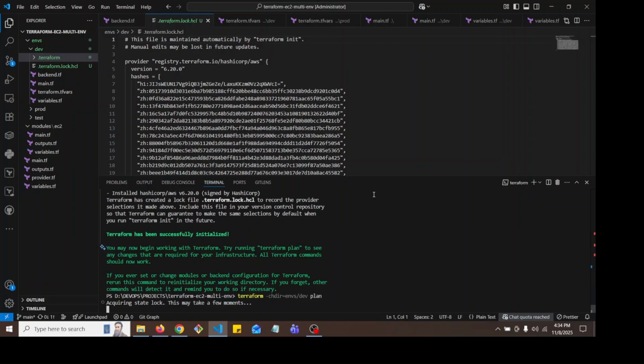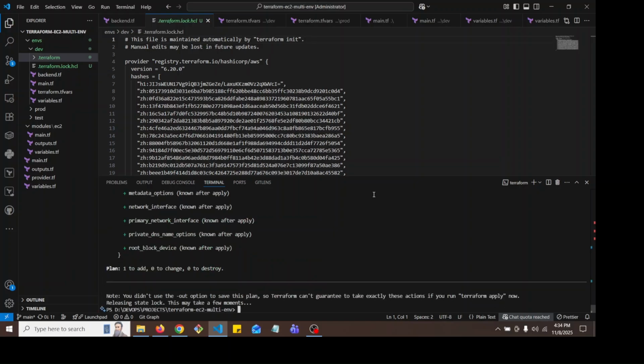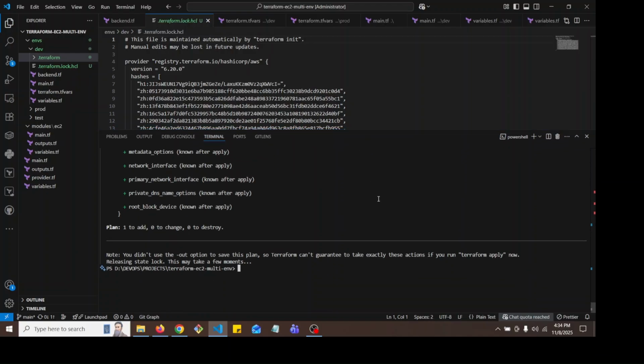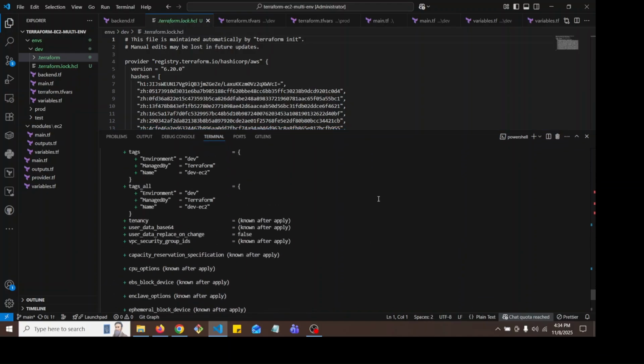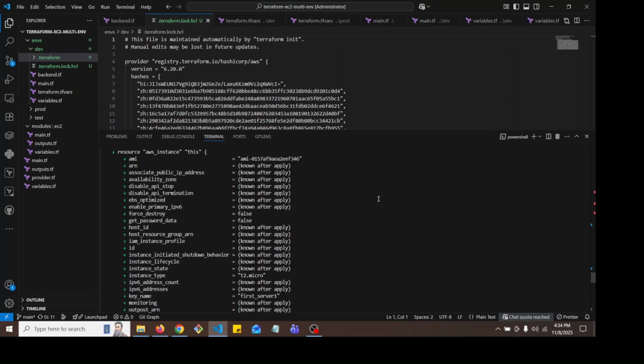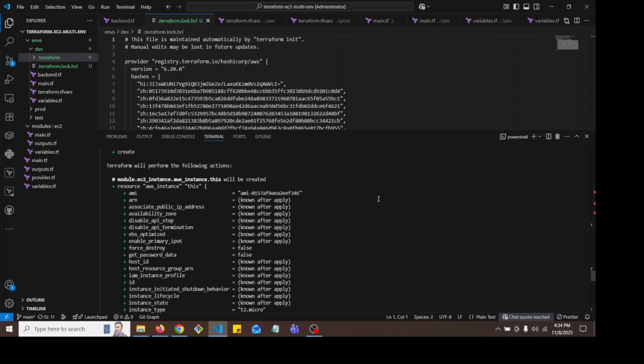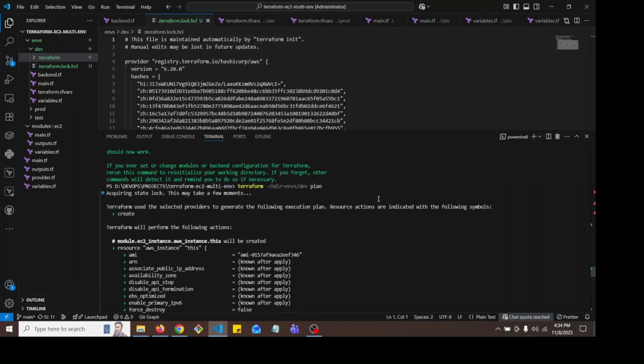The related VPC, subnet and internet gateway will be taken automatically from the default, so we are simply creating EC2. You can see the plan shows everything. It's a best practice to check the plan before applying our infra.